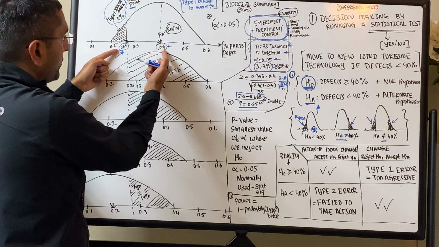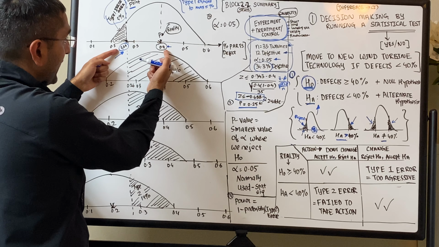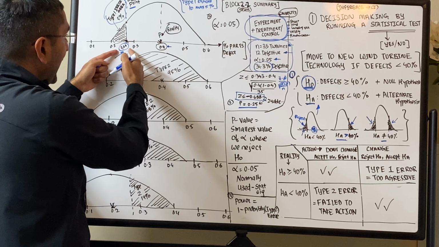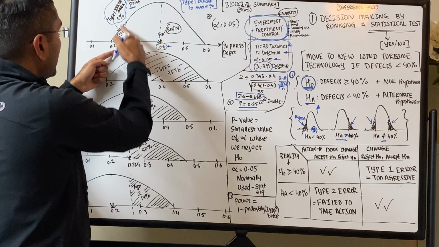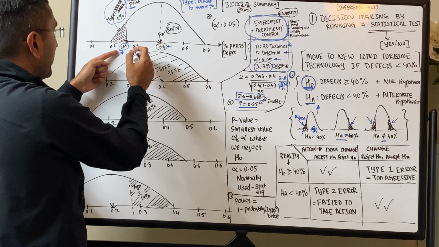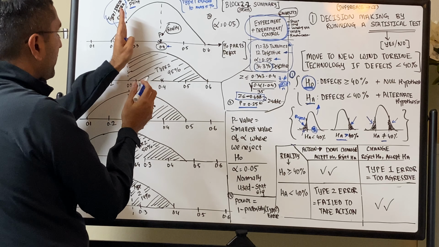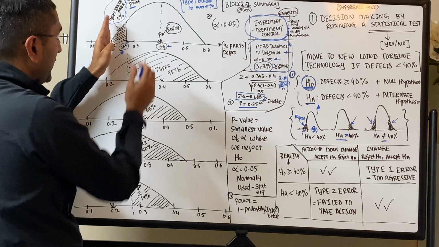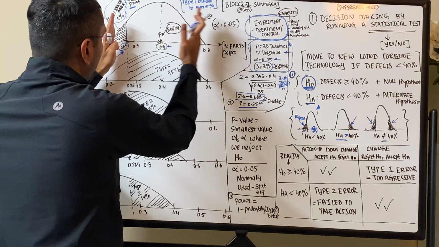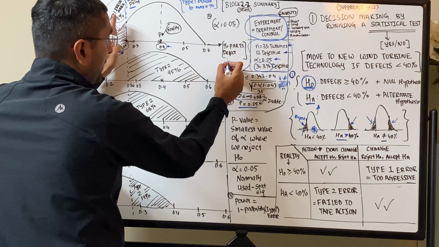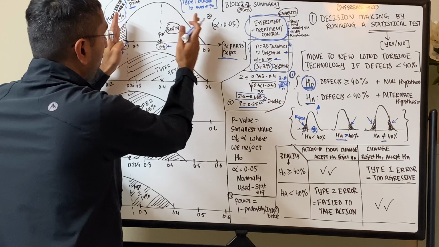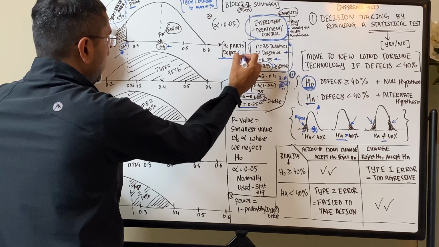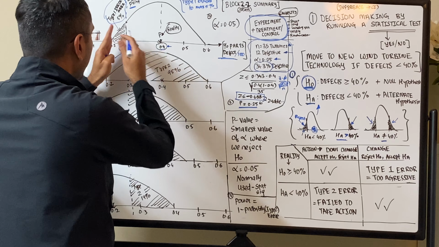So you don't keep your decision point at 0.4, even though you know that anything less than 0.4 is good. You would actually go more aggressive, and the way you find out is through this 5% confidence. So you say, hey, 0.26 is my cutoff. This is where I decide. If I get a value less than 0.26, I adopt the new technology. If I get a value greater than 0.26, meaning greater than 26% of my parts are defective, then I don't adopt the new technology, right? So this is percentage parts defective divided by 100. So if it's 40%, then you get 0.4, and so on and so forth.